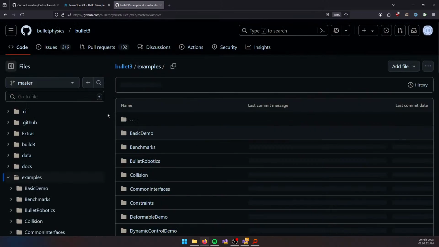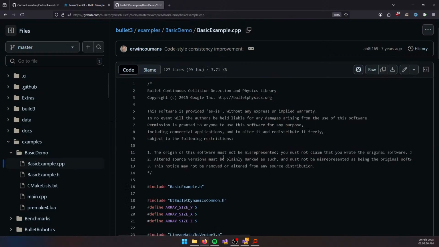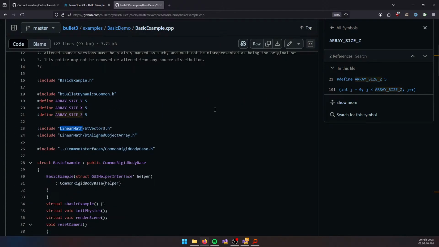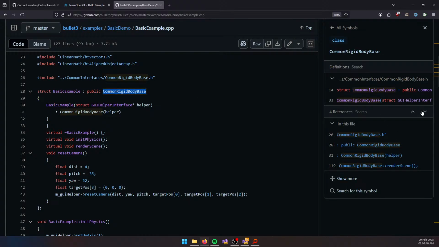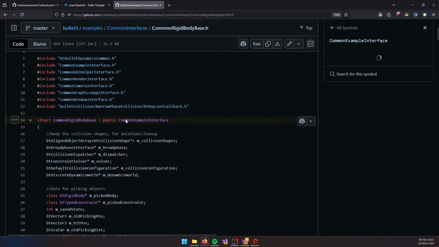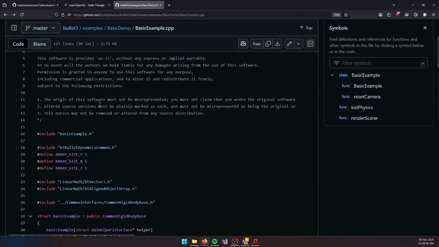So let's look at examples. We have a basic demo. We have a basic example. Okay, so they have their own linear map. That's cool. We might have to start using that. I don't know. We'll find out. Common rigid body base. What is this? It's a common example in space. Okay, so it's part of the example. Yeah, common spaces. Cool.